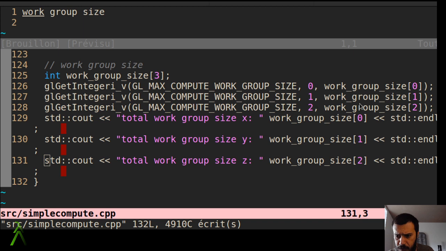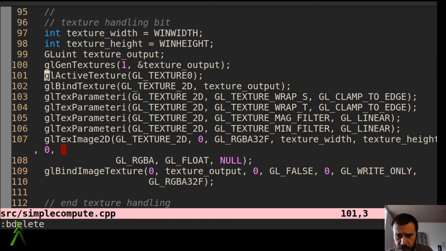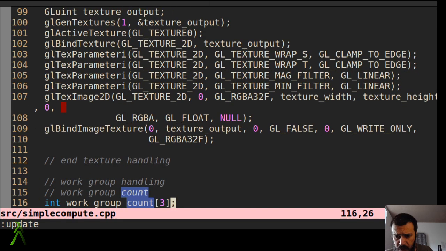Let's use the texture dimensions provided in the tutorial. Since we can resize the window, some of these workgroup counts and sizes might change unexpectedly.